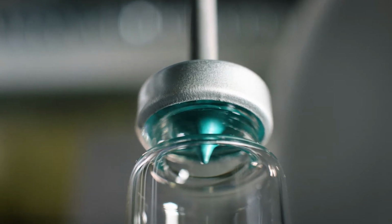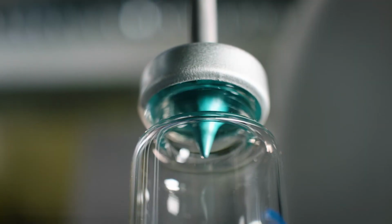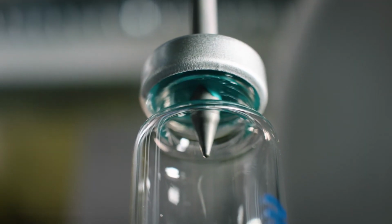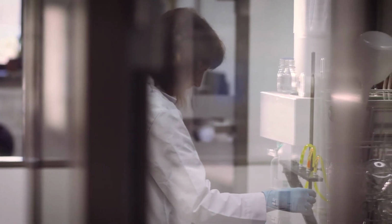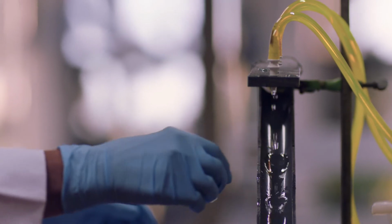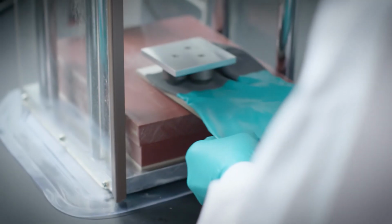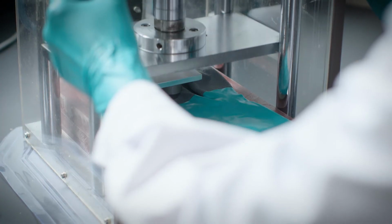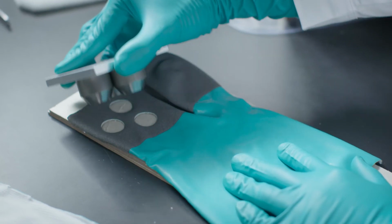Completely new for this standard is a degradation test. The glove will be perforated before and after contact with a specific chemical. So this is to simulate the chemical protection when you actually have mechanical influence on your glove. Another big difference is the sampling. We will test 3 samples from the palm, and if the glove is equal to or larger than 400 millimeters, we will also test samples from the cuff.